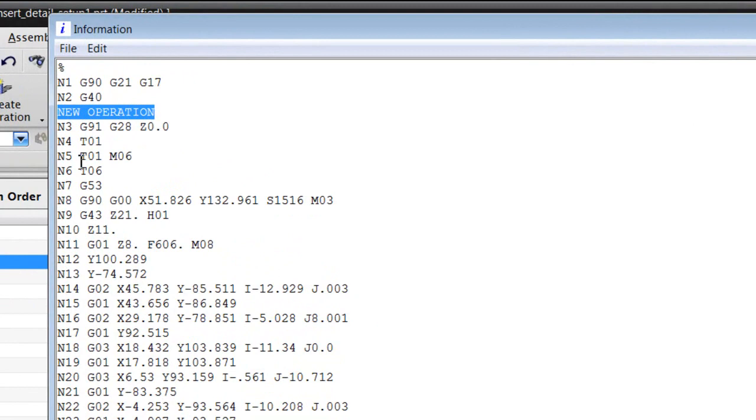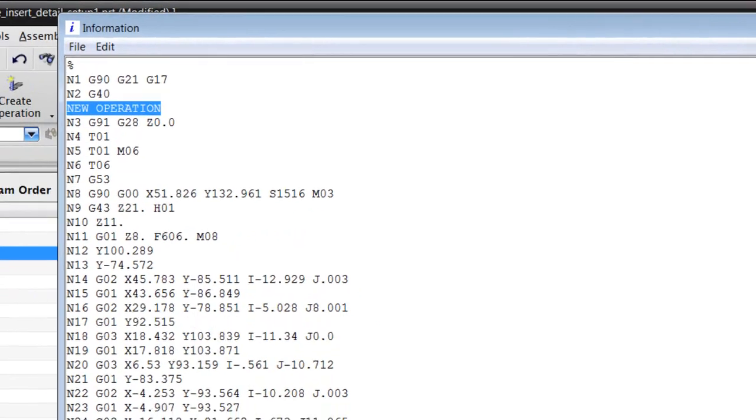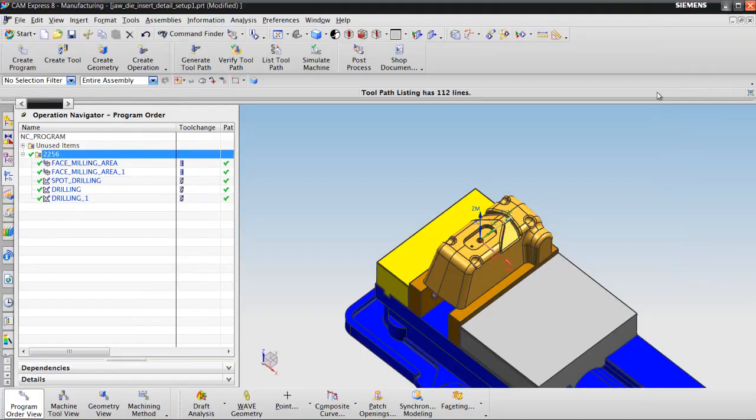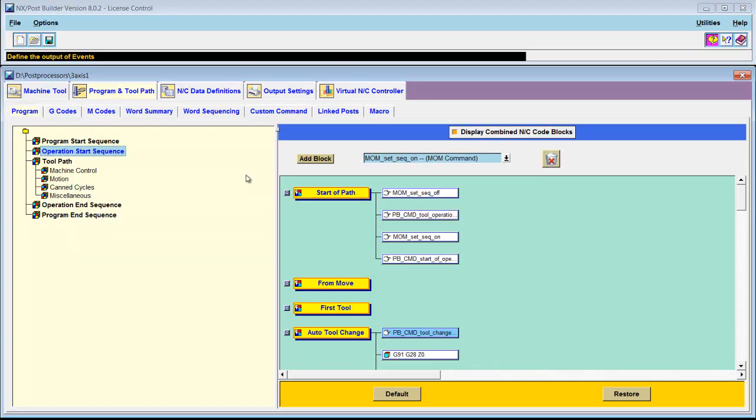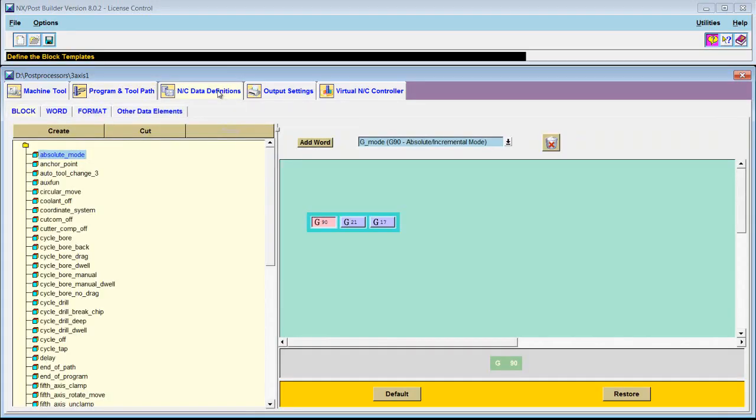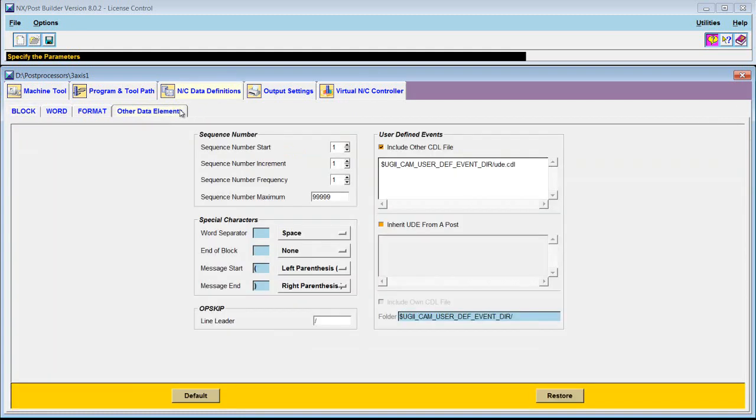For the second part, I need to explain a little bit about PostBuilder and control in, control out codes. Under NC data definitions, other data elements, there are message start and message end control codes.